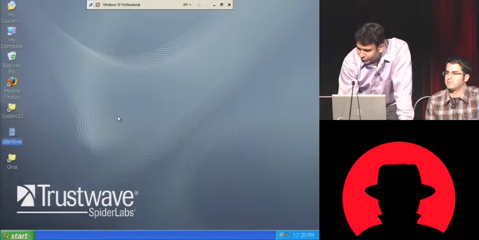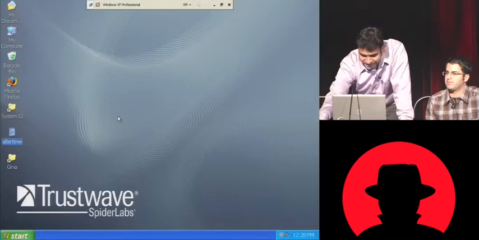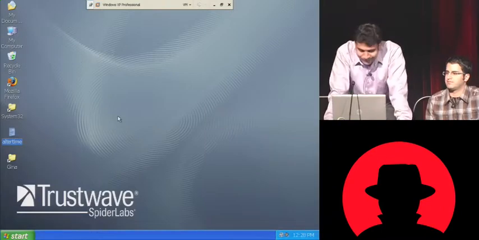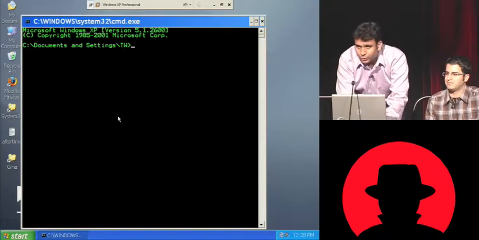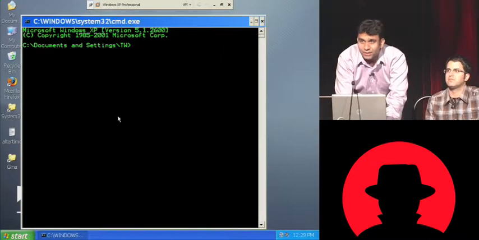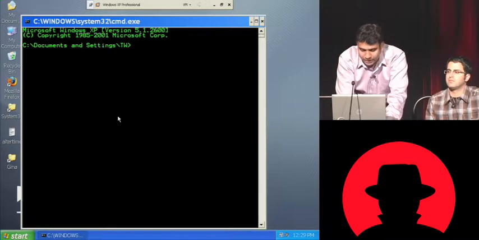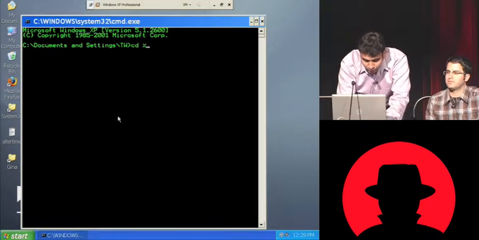Okay, so now we're ready to demo what I call the Gina malware. Don't call me Gina. So without further ado, let me show you the pieces that are involved with this malware. This is one of those registry hacks that you could do. How many of you have heard of msgina.dll? It's a Windows file, and it's basically used for authentication. So when you log into a Windows box, msgina helps you log into it, and it does the graphical stuff as well.